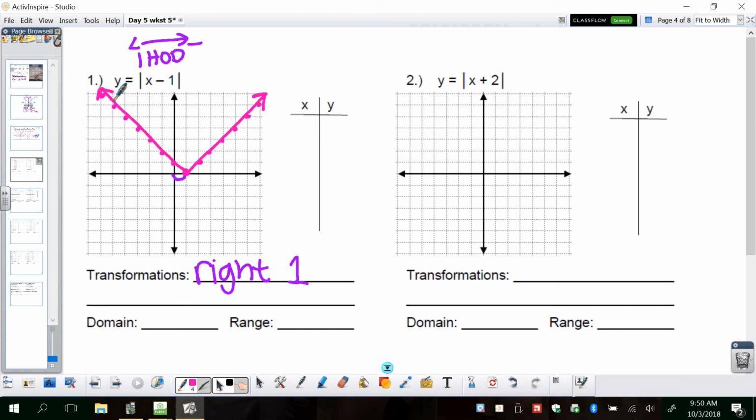Now, technically, you don't have to graph the parent function, but I'm going to really fast. If I were to graph the parent function, see I'm doing it in a lighter color. Did it just shift over 1? Did everything move right 1? Yes. If you feel like you need to graph the parent function first, that's fine. Just make sure you do it to where it's obvious which one's which, okay?